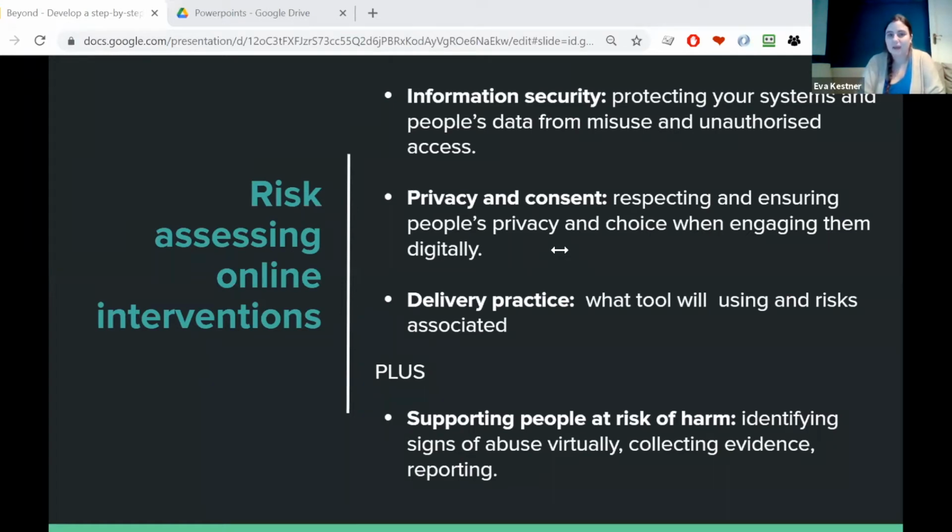So really thinking about that individual and what kind of systems and support you can put in place to help them be as safe as possible in an online context, but also as comfortable as possible in terms of their well-being.